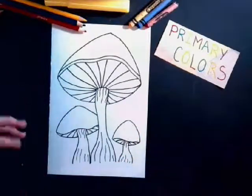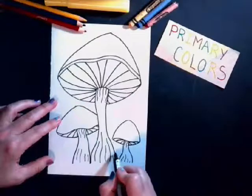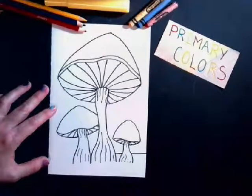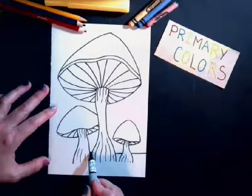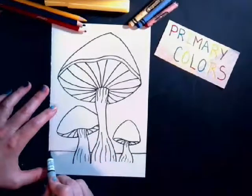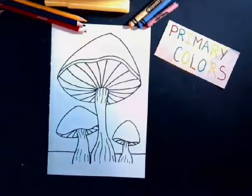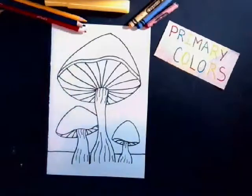And you always need to put your ground. Where is it? They shouldn't be floating on your paper. It drives us art teachers crazy. So I'm going to put a little bit of a line in between, jump over, and fall off the paper. And then it's got to jump over. Ooh, I could probably get just the tiniest little line there. Jump over, and go till I fall off. It depends on how close or far away your mushrooms are as to how many of these lines you could squeeze in. But now our mushrooms are on the ground. Yay, they're not floating in space.